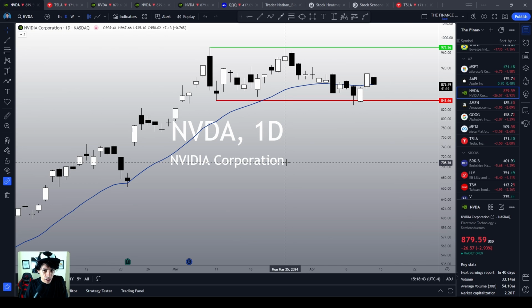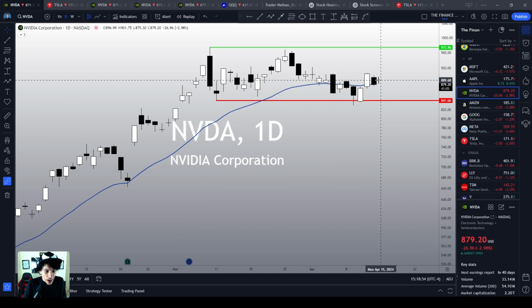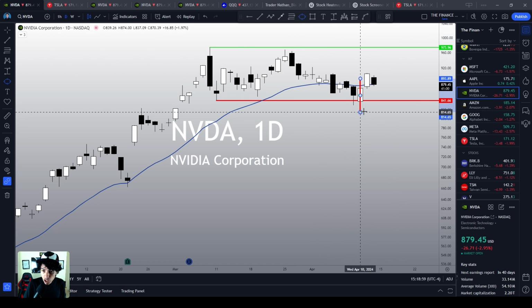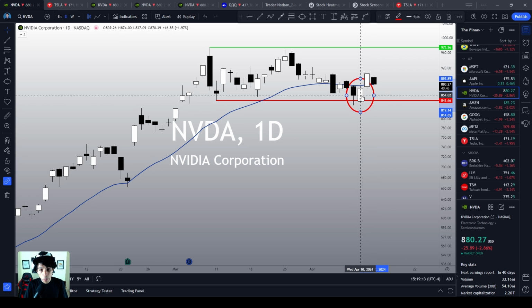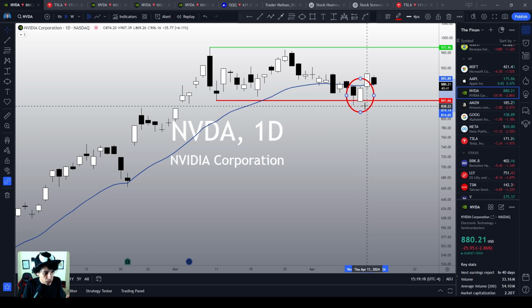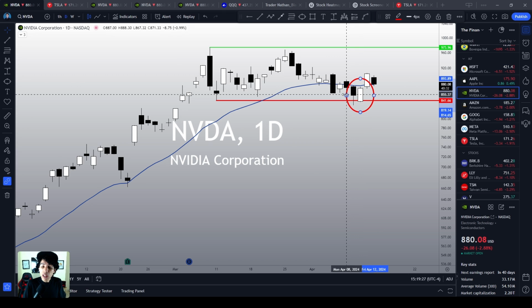Unlike Tesla, Nvidia is trying very hard to maintain the bullish bias. Of course, today's reaction is a real punch in the stomach, all right? Because we are making a very annoying bearish reaction right after Nvidia triggered this bullish candlestick pattern. Call it the piercing line candlestick pattern, which is a bullish reversal pattern. I forgot the specific statistics, but I believe it reverses the trend 66% of the time. I don't remember, I'm so sorry, but a piercing line candlestick pattern is a statistically reliable candlestick pattern to work with, and we did trigger this pattern.